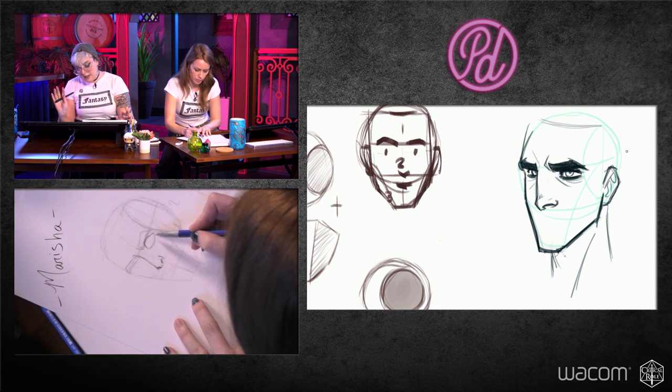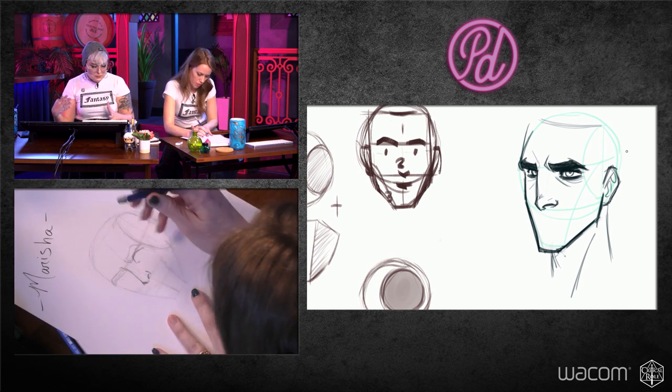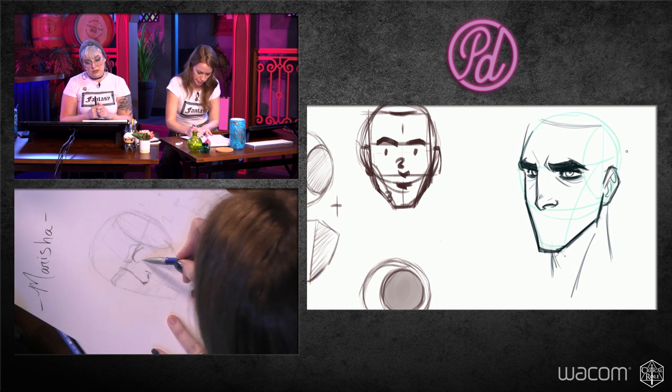So yeah, bigger boys, bigger brows, bigger nose, sharper jaws, bigger jaws. Those are all gonna make your character have more masculine features.